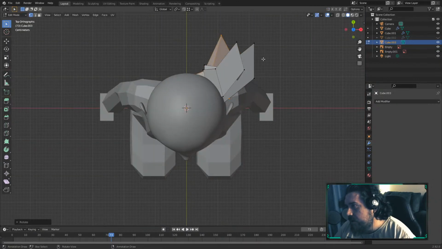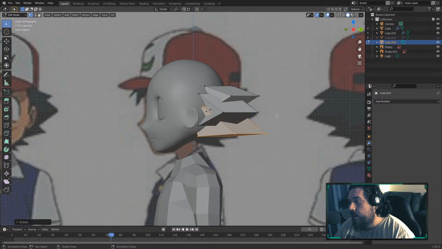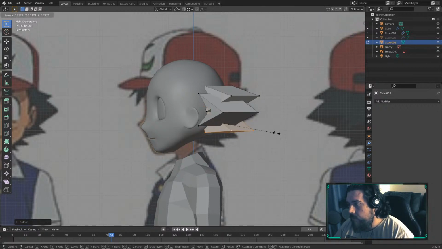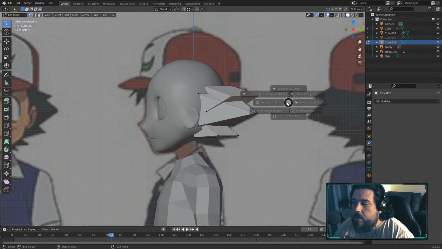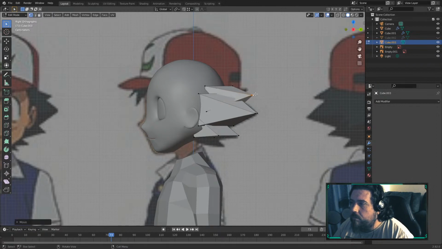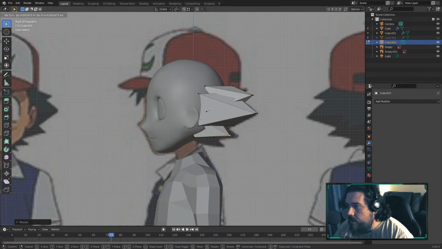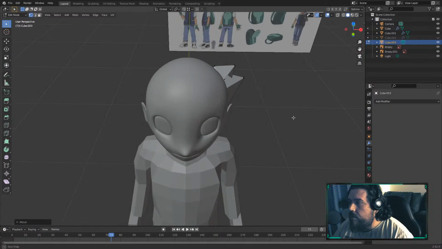I'm not 100% sure. Because we would want these to be points of hair, not blocks of hair. So something a bit more like that.